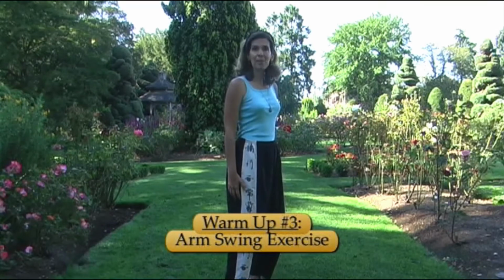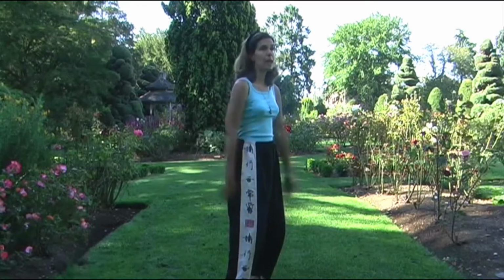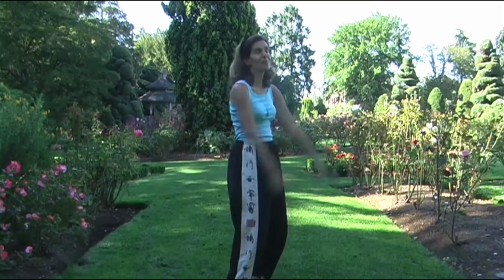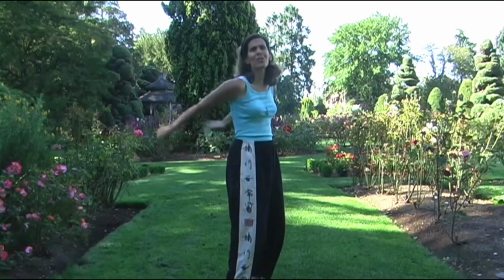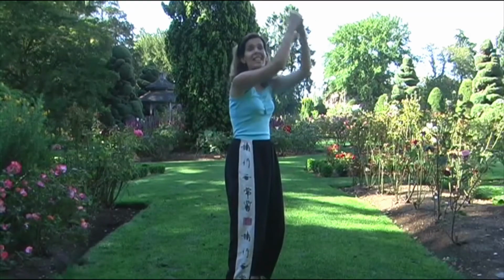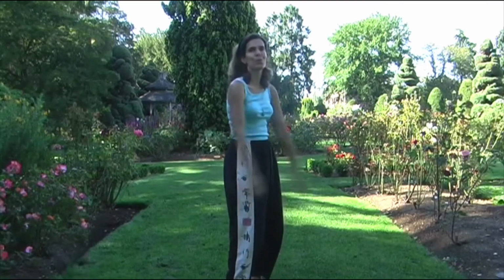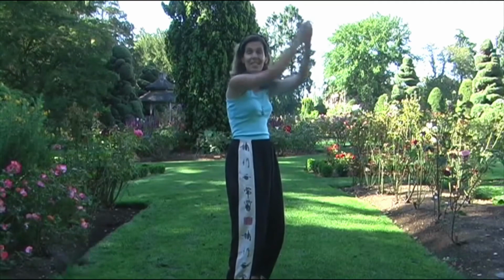is an arm swing exercise, and it's very easy. You basically bring your arms up and back, and you do this 300 times. Now, in this society, we have a lot of issues with our shoulders, frozen shoulders. In Chinese medicine, there are 6 very important meridians of energy that pass through the shoulder joint, and what we're doing is opening up those meridians of energy.